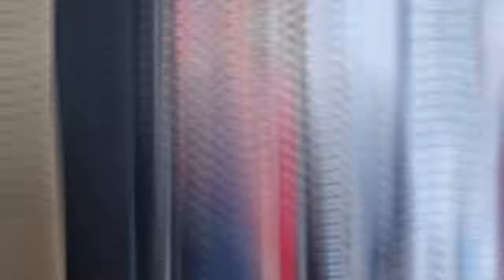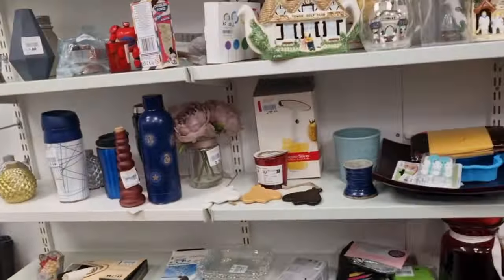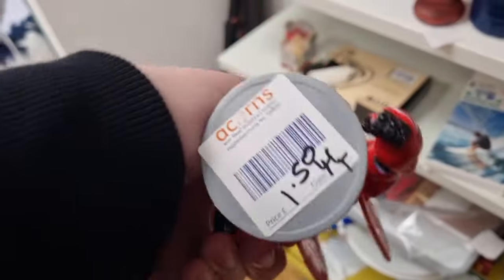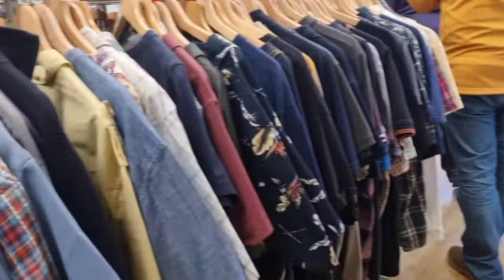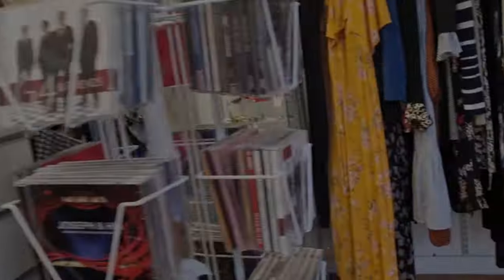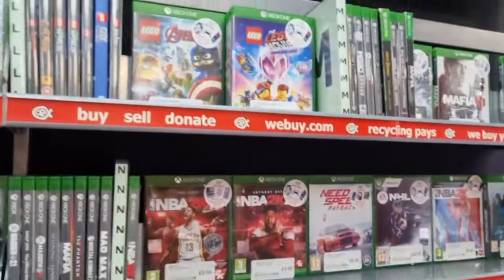We've got to King's Heath high street and I decided to pop into a charity shop. On the shelf I found a cool Bane Max figure for only £1.50, but it doesn't go for much online. Everything else was just generic tat and the clothing had no real brands, so I didn't pick anything up. Moving on to CEX then.